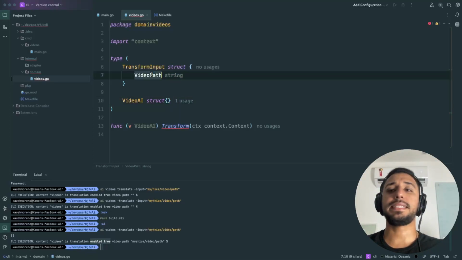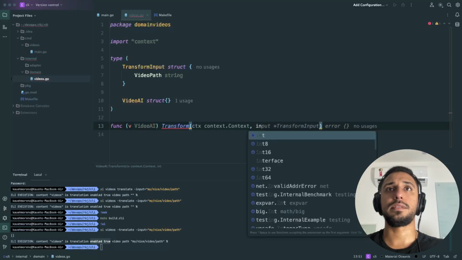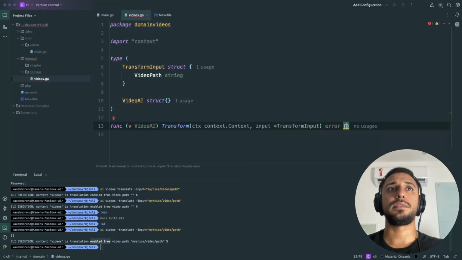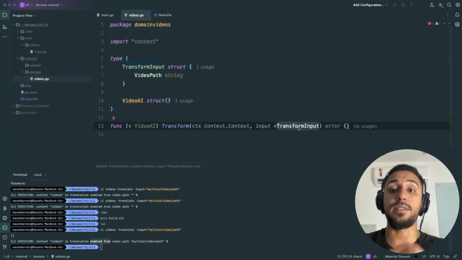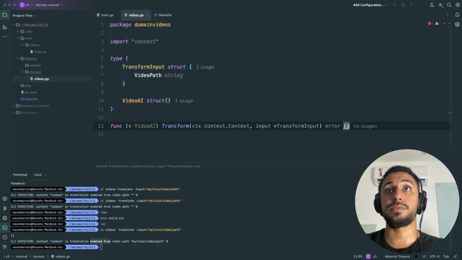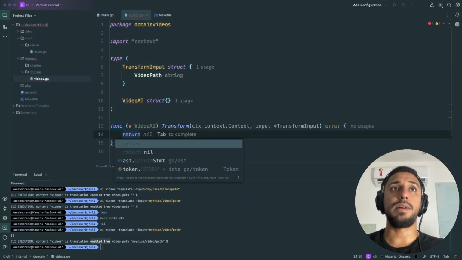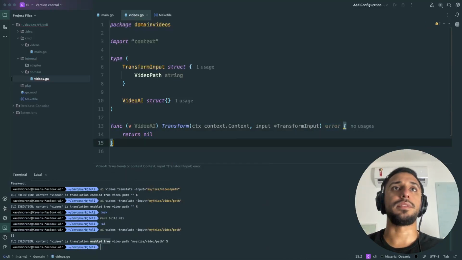I could do just simply the video path directly, but I like this approach of having this input here. I like to create these structures, because if I'm going to compose that in the near future and include new capabilities, it will be much easier to change that instead of changing the contract of the function, right? So meanwhile, just return new, okay?